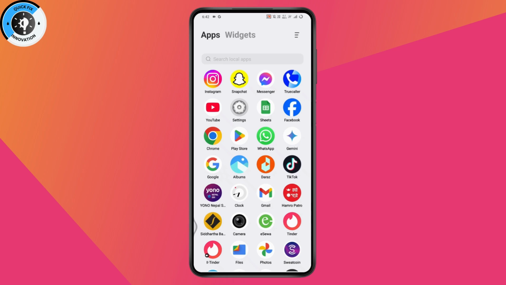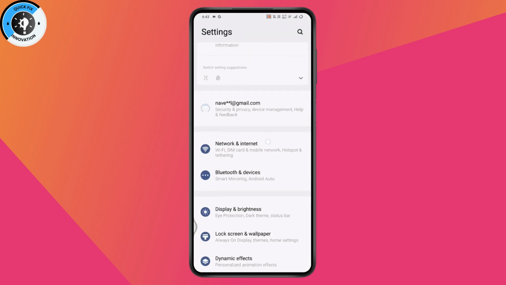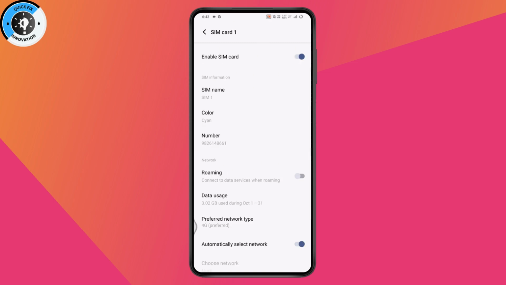And the next thing you need to do is you need to activate your SIM card, because if you've not activated, then it will not work. So go with your settings and go with network and internet and tap on SIM card or your SIM and go with enable SIM card, which is on the upper right, and make sure that it is enabled. Or if it is not working, then you can simply toggle it off and then again toggle it on and your problem might be fixed.